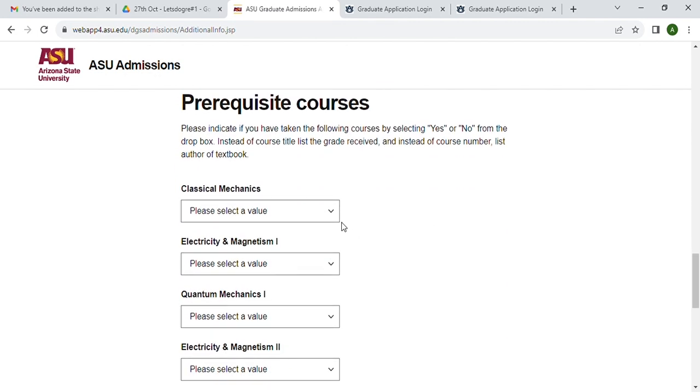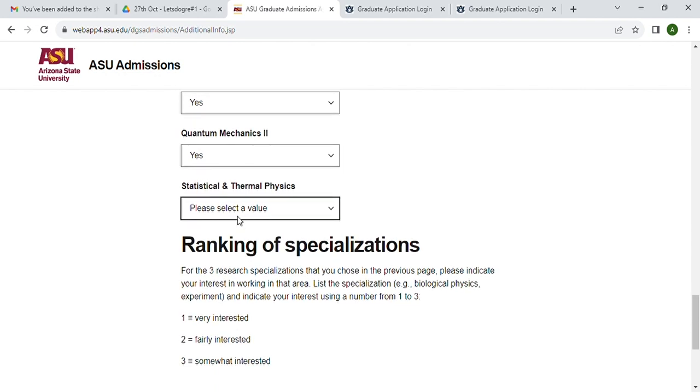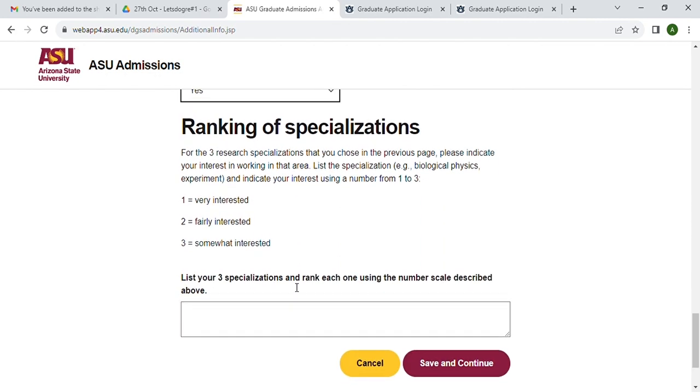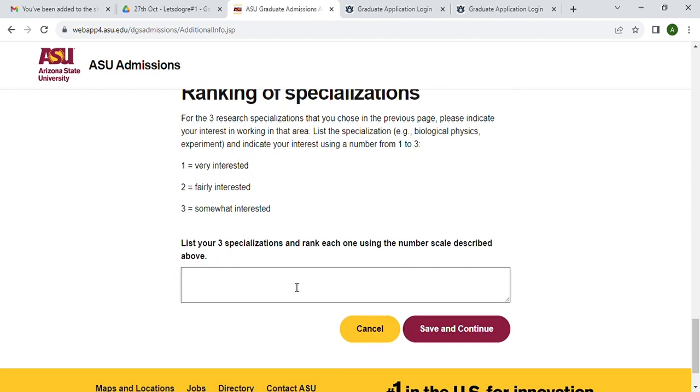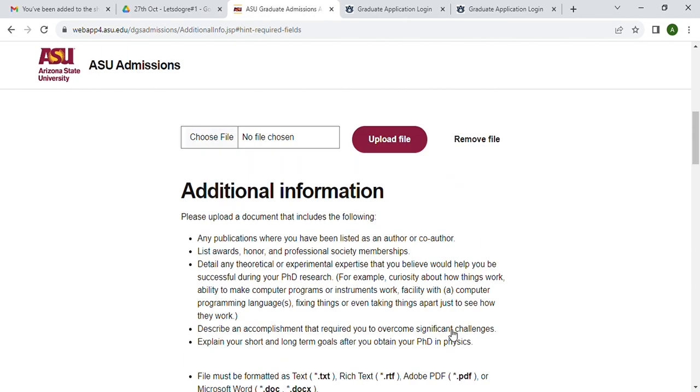Then prerequisite courses, so you can select. Ranking of a specialization, so list your 3 specializations and then click on save and continue.